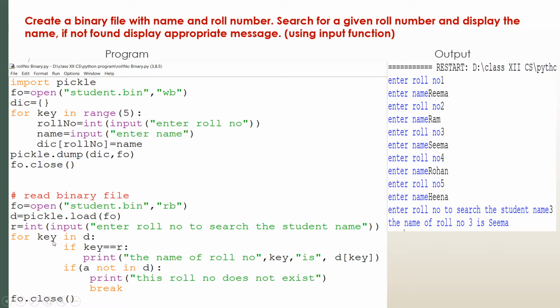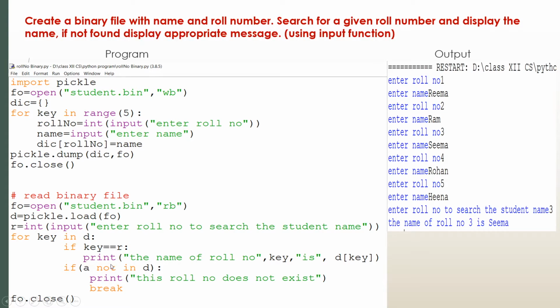Okay. Now inside this for loop there are some statements. Let's execute them. The first statement is an if condition. Look here: if key is equal to R. Now key is pointing to the first key, that is roll number 1, and R is storing the value 3. Now 1 is equal to 3? No, the condition is false, so this statement will not execute. Now what is next?